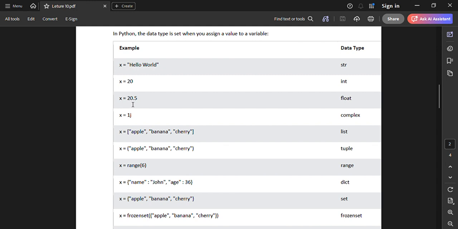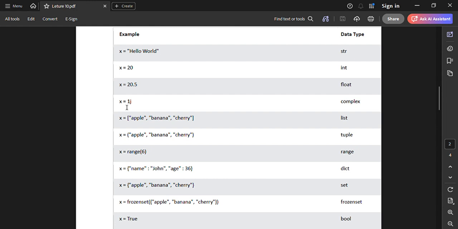If x equals 20.5, a decimal value, the data type is automatically set to float. If we give 20.0, it will also go to the float data type. If x equals 1j, it will be complex, a mixture of number and letter.